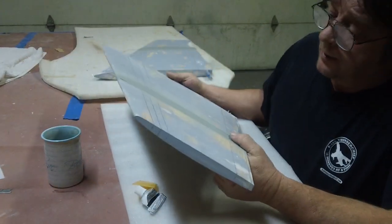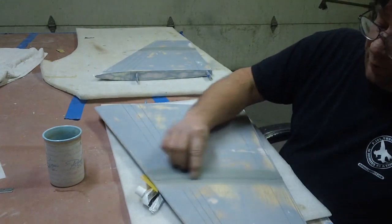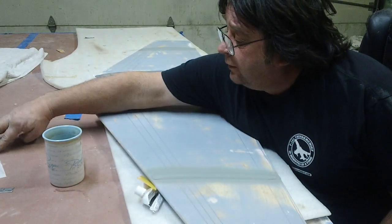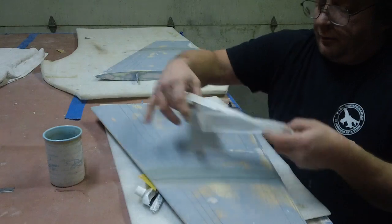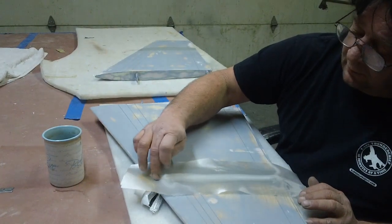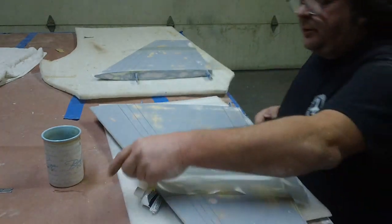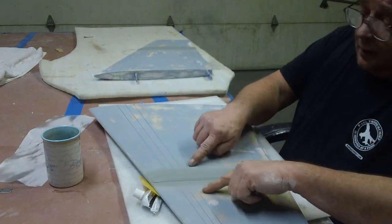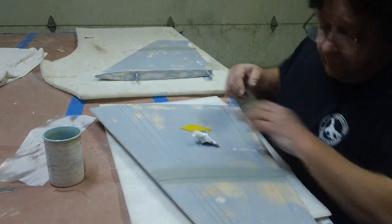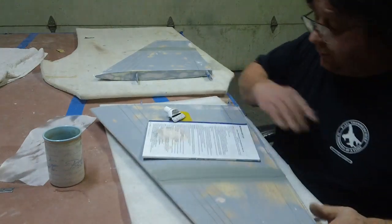When I glass something like that, what I do is get it wet with resin just where I want the cloth, then put my cloth on there and carefully glue right next to the edge, let it set to a tacky state, take a razor blade, trim it — BAM. You don't want glass coming way out here, it's too hard to feather. I've got to fill it a little around the edges and I sanded it and squirted some primer on there.